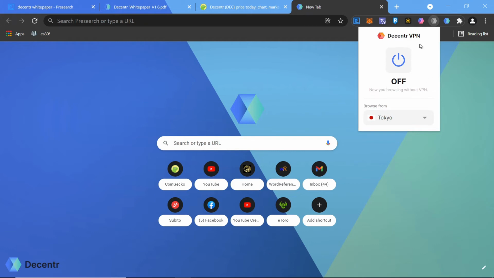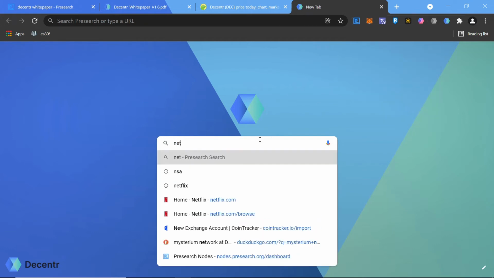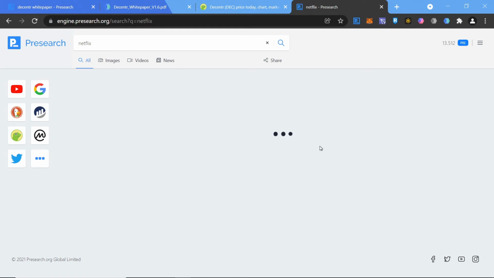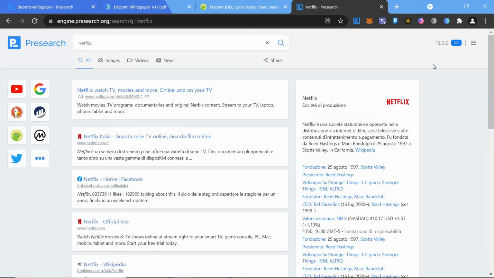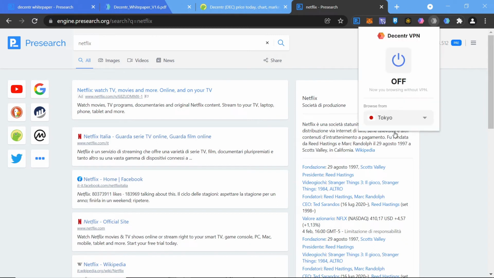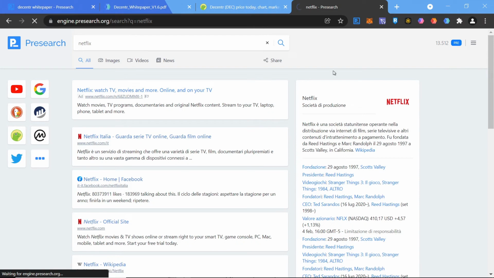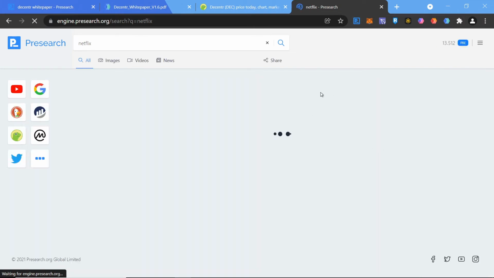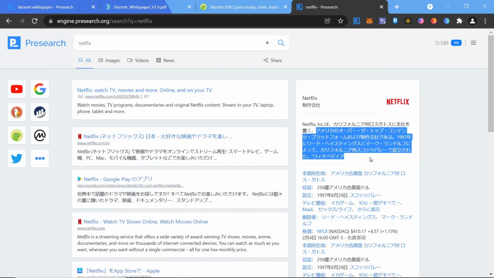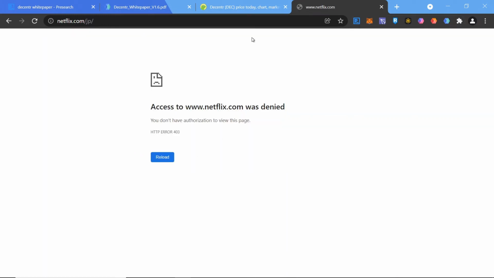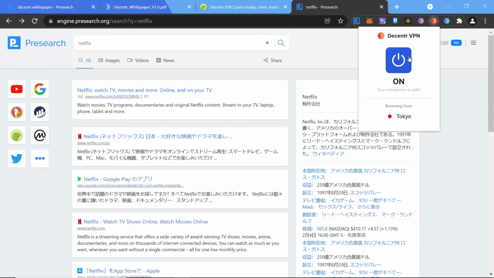There is also a VPN integrated, so if we search for example Netflix, it will probably be an Italian result because I'm currently in Italy. But if I say that it will start from Tokyo, let's see, like this, then it will probably think that I'm in Tokyo now. So yes, Japanese characters. But this still has room to improve because, for example, Netflix recognizes that this is a VPN and blocks my access to it. So let's just stop it.